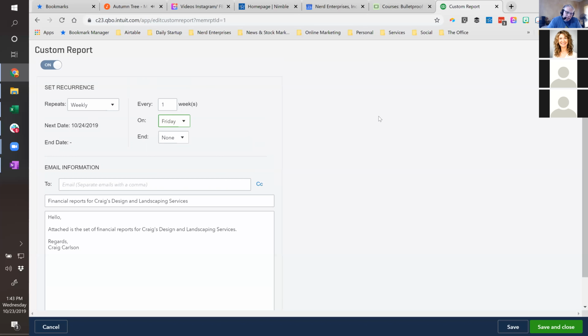So when I schedule these reports, schedules with my clients' reports, I make sure that if it's me or if it's one of the bookkeepers that works with me, I make sure that they know that their schedule needs to be built around having the books up to date as close as possible before the reports go out, because I want them to have the most current information possible when they're reviewing it.